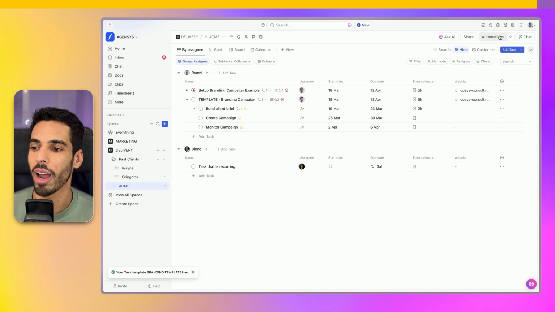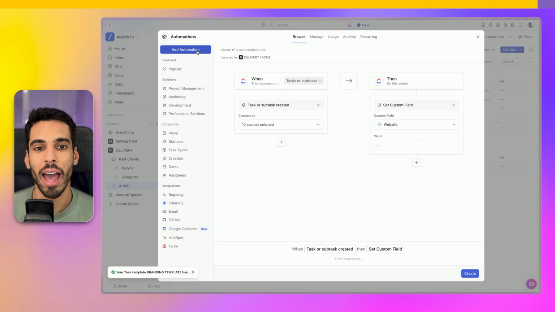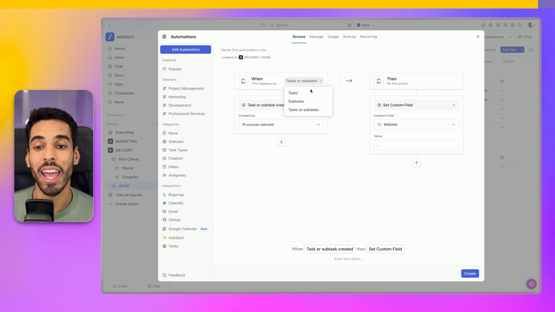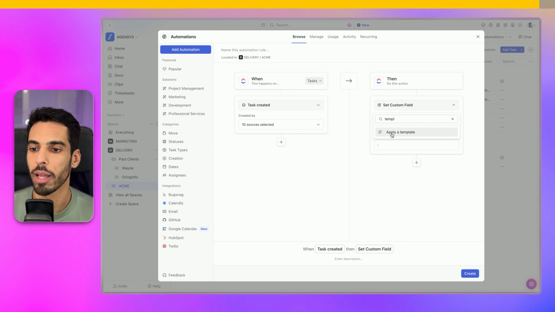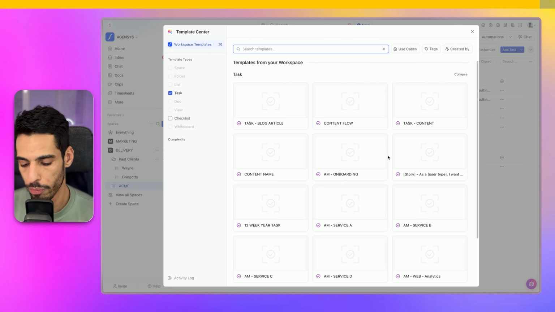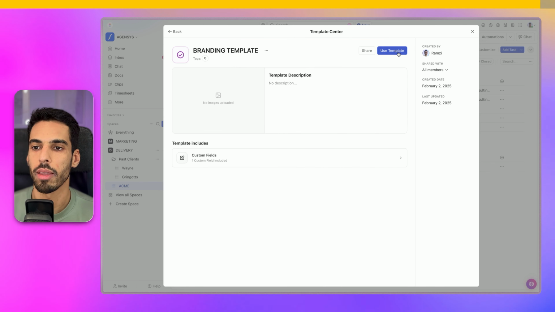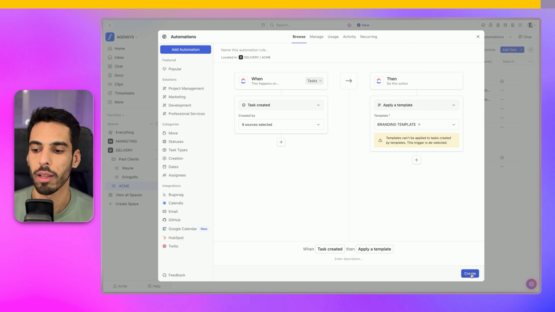Go here on the top right into automations and add an automation that whenever a task is created, so I'll pick task right here, we apply a template. So I'll click apply template and we'll pick our branding template. So I'll pick this one and click use template and click create.